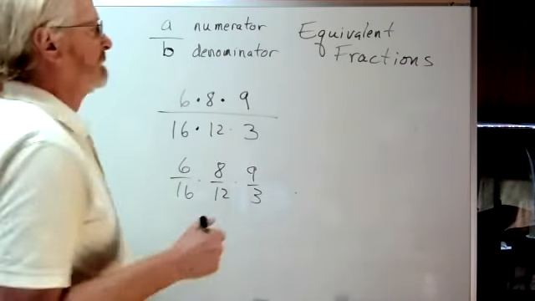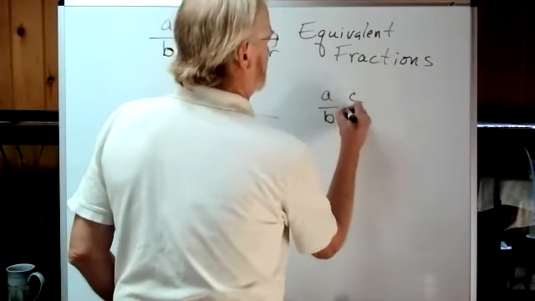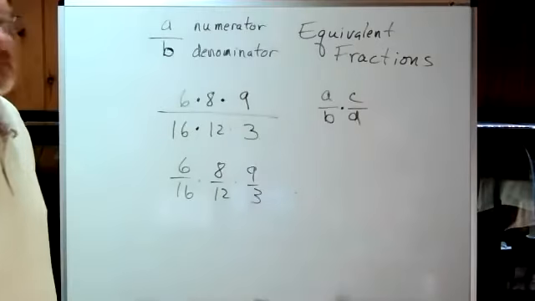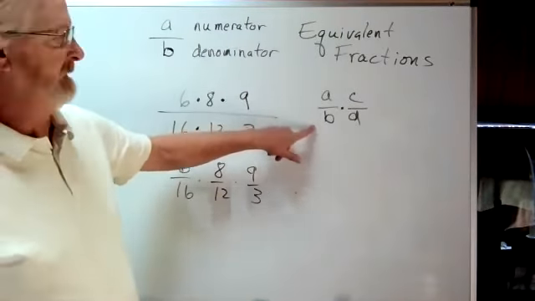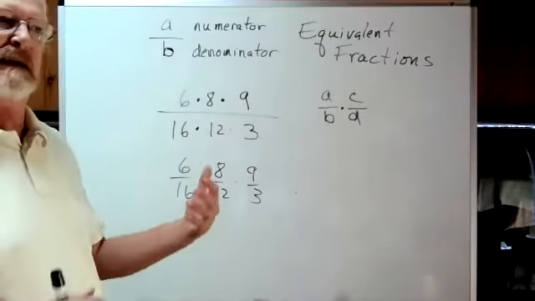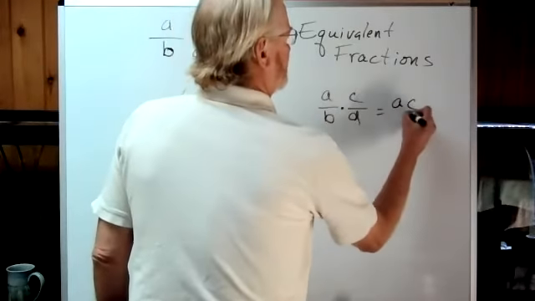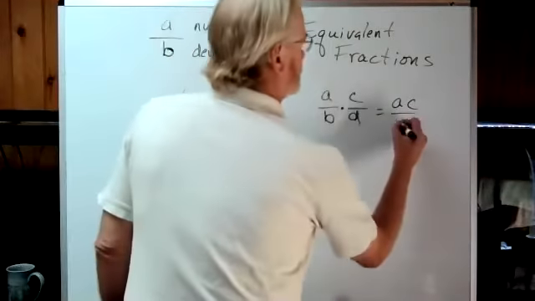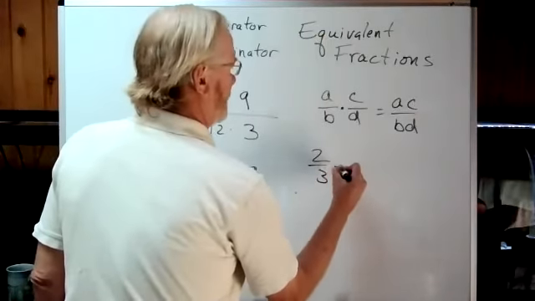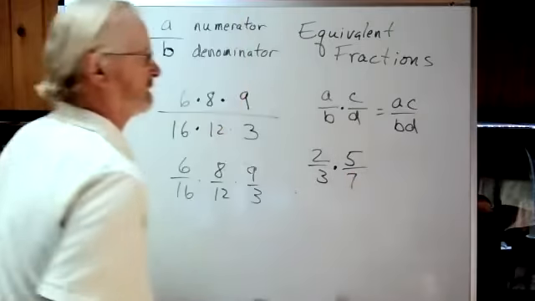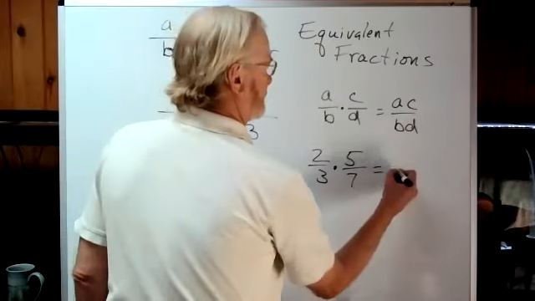Yeah. Multiplying fractions. Well, if I have two fractions multiplied together, here's one fraction, whatever those numbers are, a over b and c over d. If I multiply them together, I simply multiply the numerator values together, AC, and multiply the denominator values together, BD. So if I have something like 2/3 times 5/7, and I want to multiply those two together, I multiply the 2 times 5, and I'll get a 10.